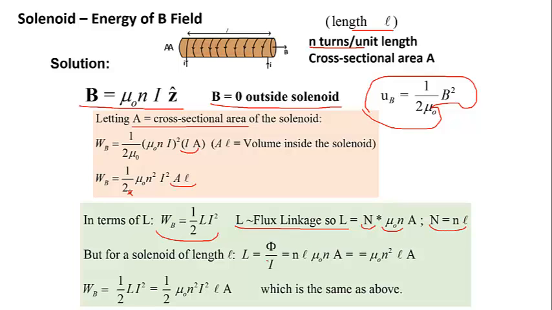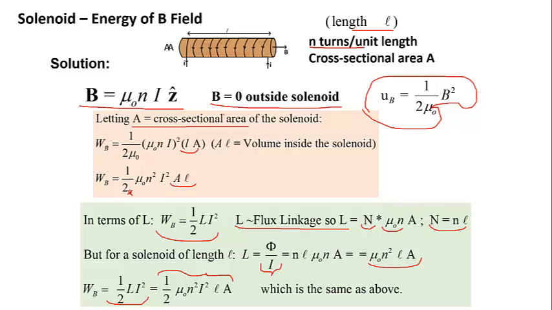So we can come back here and look at L again. And so here's our flux per unit I, and that will be equal to n L mu 0 n A. So we've got two little n's, and so grouping those like this, we have the inductance. So putting that back into the 1/2 L I squared equation, we end up with this expression right here, and if you compare that with up here, it's the same as above. So you can see that approaching this from inductance or from knowing the field, we end up with the same quantity for the magnetic energy.